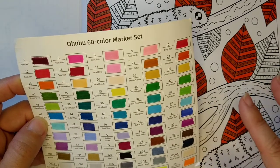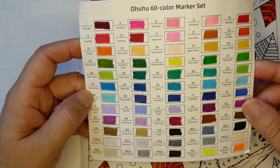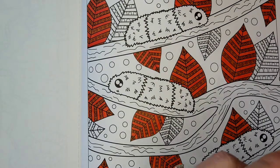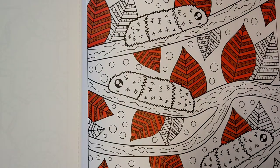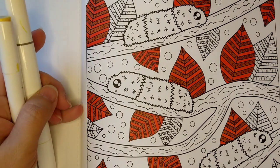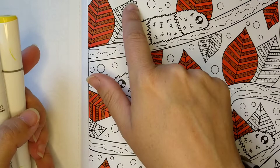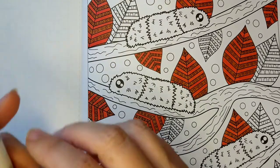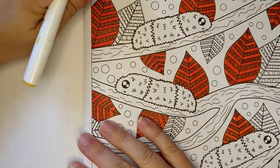I want to do the sky in a pale blue, but I don't think I have the blue I want to use on this, so I may need to move into my Cali Art marker set for that. Let me see, I need 33 and 35. I'm trying to see which one my darker color is. So 33 is my darker, so I'm going to keep the darker at the tips like I did with the other one. That'd be 33. Okay. All right. And away we go.